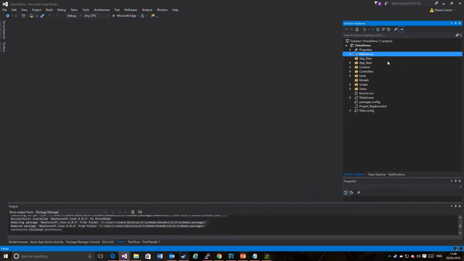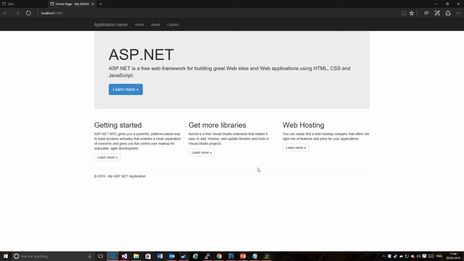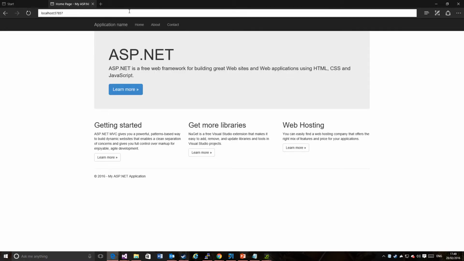So now we can actually go about, let's run the application just to give an idea of what's happening here. So this is a standard ASP.NET MVC web application that we're using here, and we want to add authentication to it. So we're going to integrate the platform into the website. So here's the traditional ASP.NET starter page when you create an ASP.NET application. We can have an about page, a contact page, a home page, etc., etc.